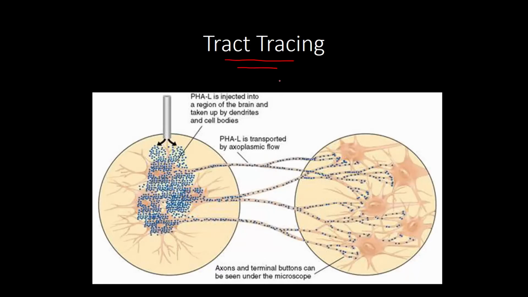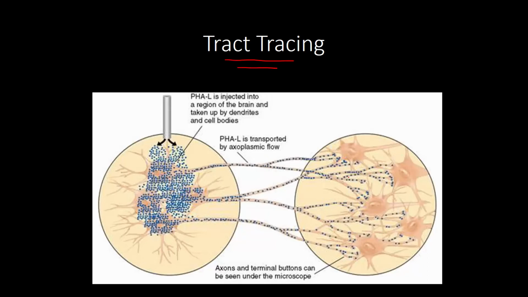There's a technique called track tracing. And track tracing is going to allow us to inject a chemical into one part of the brain and then see where it shows up. It doesn't diffuse, it's only carried by axons. So, for example, this FAL, we inject into a region, cell bodies take it up. Only cell bodies take it up. It's then transported anterogradely down the axon. I then cut the brain up and look to see where FAL shows up. Wherever FAL shows up, I know that the cell bodies where I made my injection send axons.